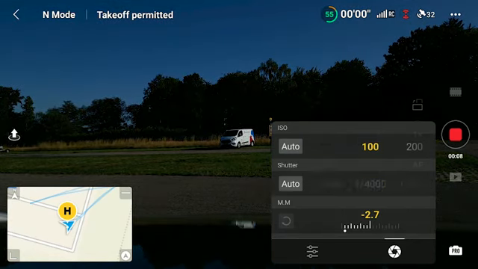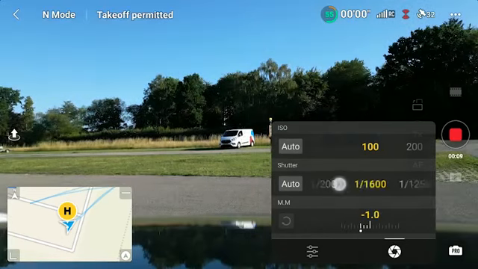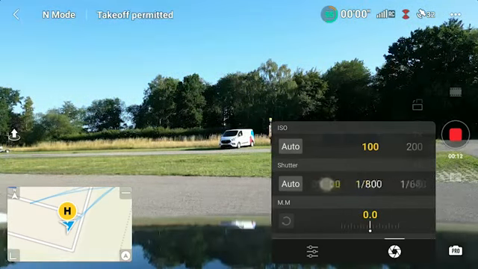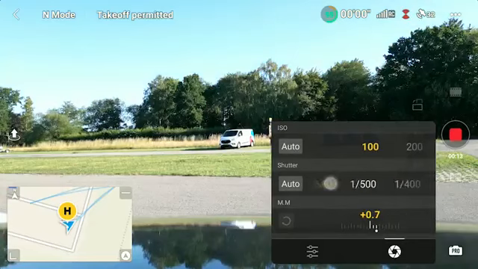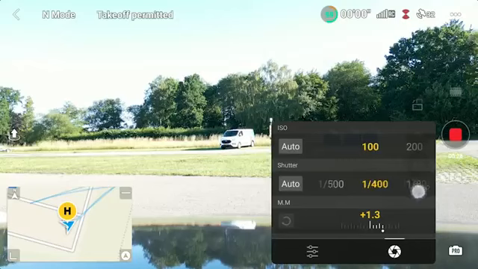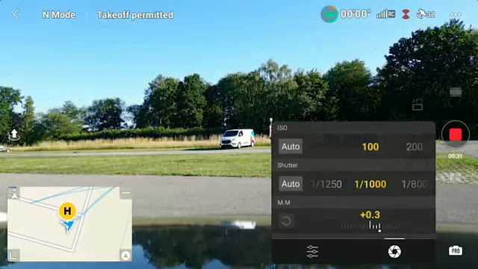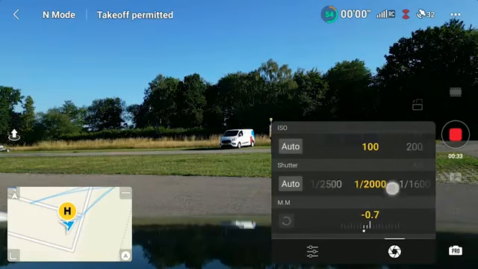If I go the other way, you can see that it's getting brighter. And in that way, I can manipulate my footage to either be over or underexposed, a little bit like we saw with the exposure compensation value. So let's just put this one with a shutter speed that is around neutral, maybe a little bit less than neutral exposure. So right now the footage is underexposed with 0.7 stop.